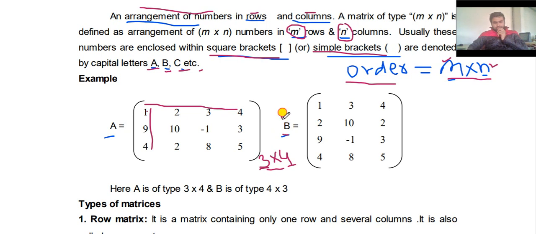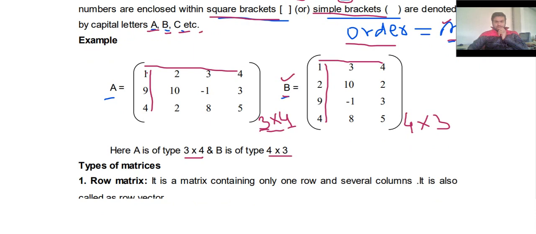So here a matrix B is given to you, and in this matrix also we count the number of rows and number of columns. So draw a line here. So these are 1, 2, 3 and 4. So 4 is the number of rows, multiplied by, draw a line at the top side. Numbers are 1, 2 and 3. So 3 is the number of columns in this matrix. So this is 3 by 4 and this is 4 by 3. So this is called the order of the matrix.